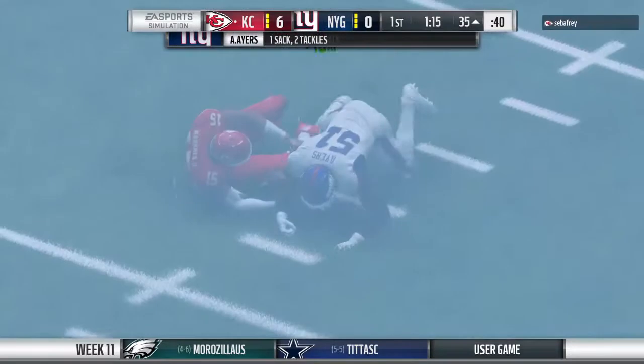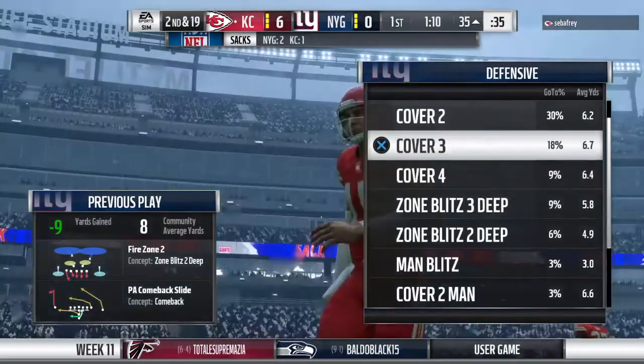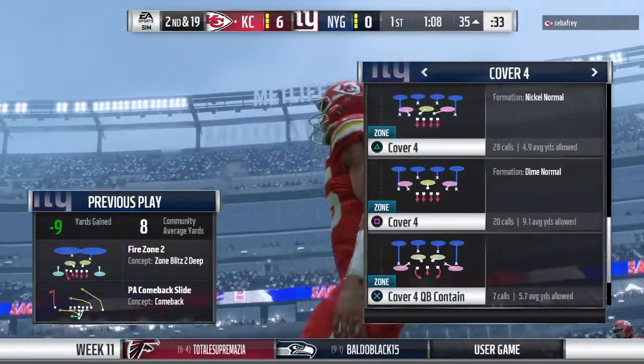Blitz coming, and down he goes. Akeem Ayers not dropping into coverage. He comes on the blitz and takes him down for a loss of 9.